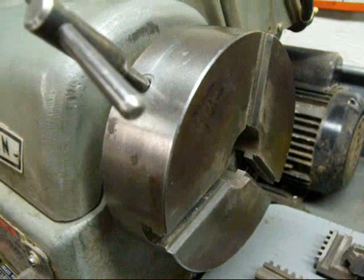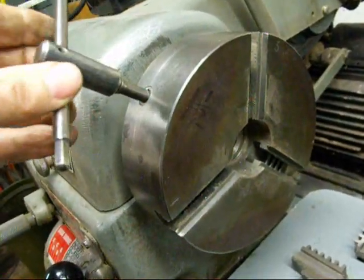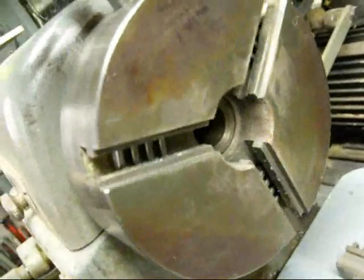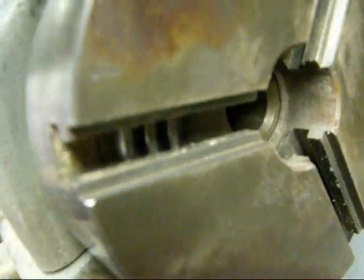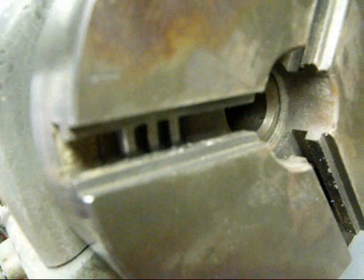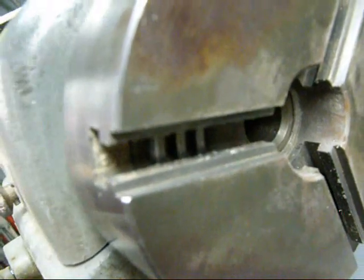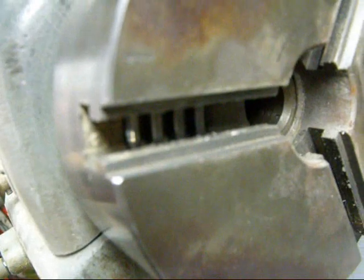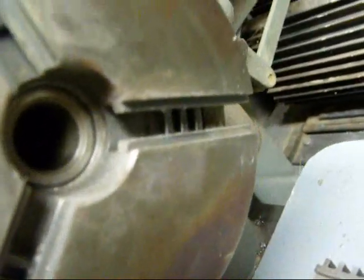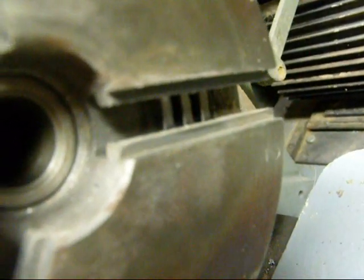Your wife won't like that when she has to wash them. Now, as you go to reinstall the chuck jaws, I'm bringing the scroll around — can you see the beginning of the scroll moving there? You would catch number one in there, push jaw one in and catch it on that, and then as that comes around to the next one, put jaw two in there — and so on. Cleanliness is very important.